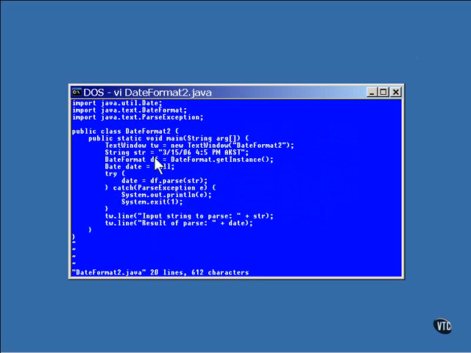Now this program contains the date and time in a string. Now the format for the date and time this way is a bit loose. Generally speaking, if you can look at it and tell what's what, so can the software. A new date format object is gotten with a call to the static getInstance method. And the parse method of the date format object is used to scan the string and extract the values from it. This is done inside a try block because if there is an error in the input string, a parse exception is thrown. And finally, 2 lines are displayed.